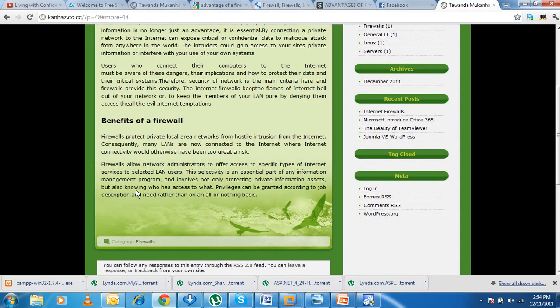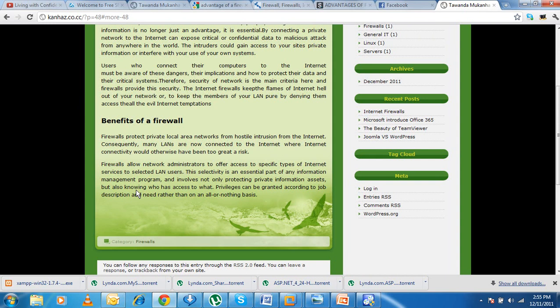Benefits of a firewall. Firewalls protect private local area networks from hostile intrusion from the internet. Consequently, many local area networks are now connected to the internet where connectivity would otherwise have been too great a risk. Firewalls allow network administrators to offer access to specific types of internet services to selected local area network users.